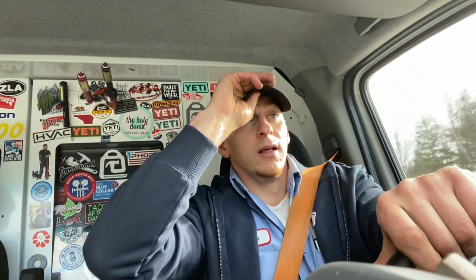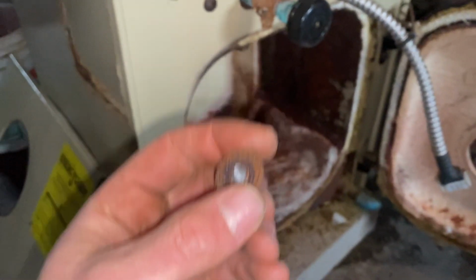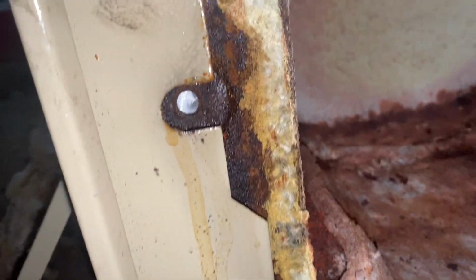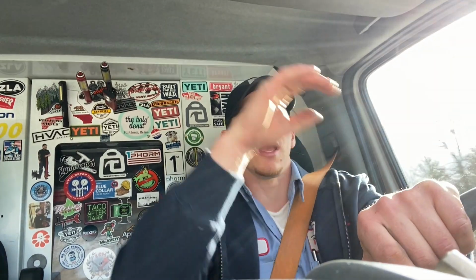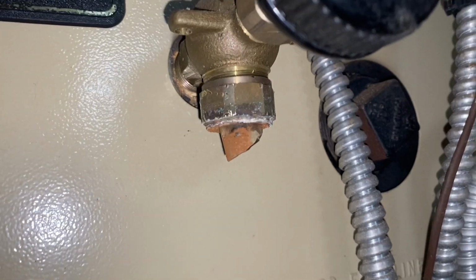All right, guys, so I'm just headed for parts right now. That job is going pretty good, really, for what it is. I snapped the clean out bolt off because the gauge glass had been leaking for so long. It's just dripping down on the front plate, corroding that up, which hopefully we can stop. But I'm gonna replace the complete gauge glass kit with valves and just make that new because it was in such crappy shape. The protective rods that protect the glass broke coming out because they're so rusted. So I'm just gonna replace all that.